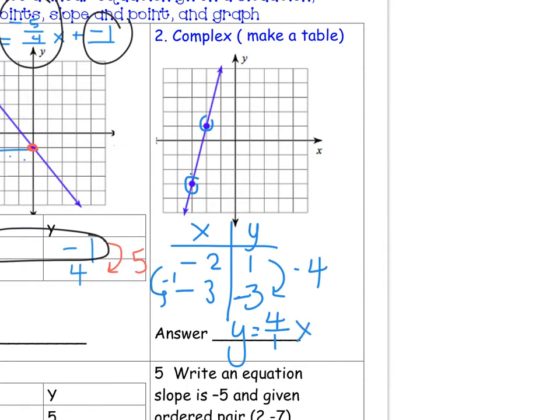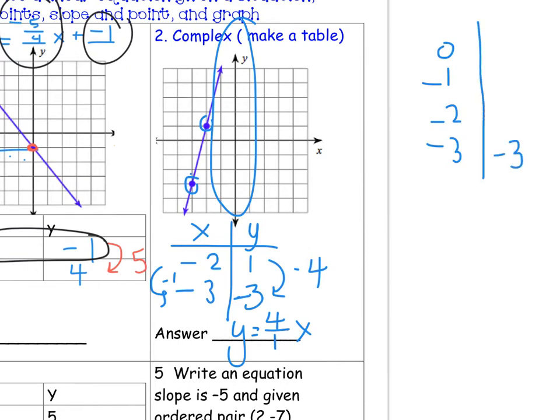And the problem is we don't have the 0, and we can't tell where it crosses the y-axis. So we can take these points and we can keep going with the pattern. So if we know that this was negative 3, and then we added 4, so this was 1, adding 4 more would be 5, and adding 4 more would be 9, so this is plus 9, because it's the number with the 0.